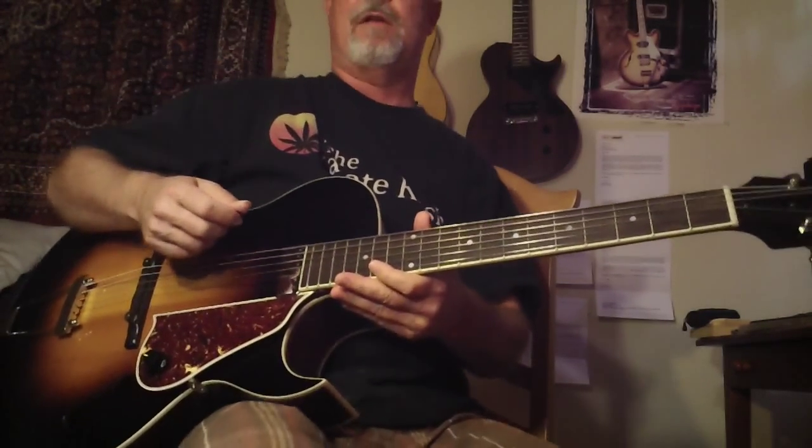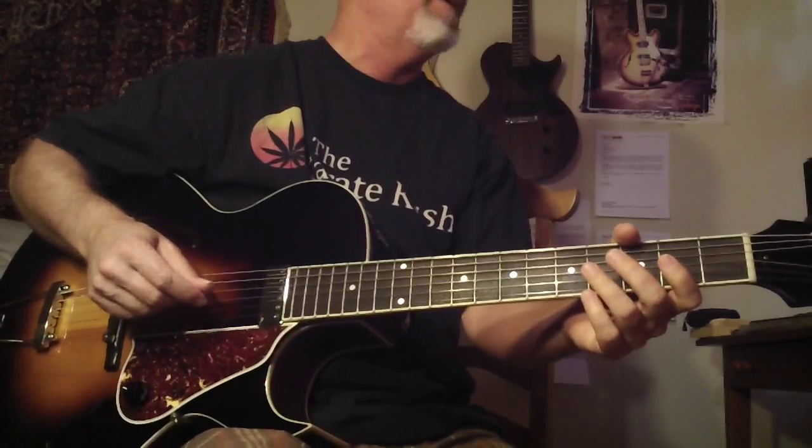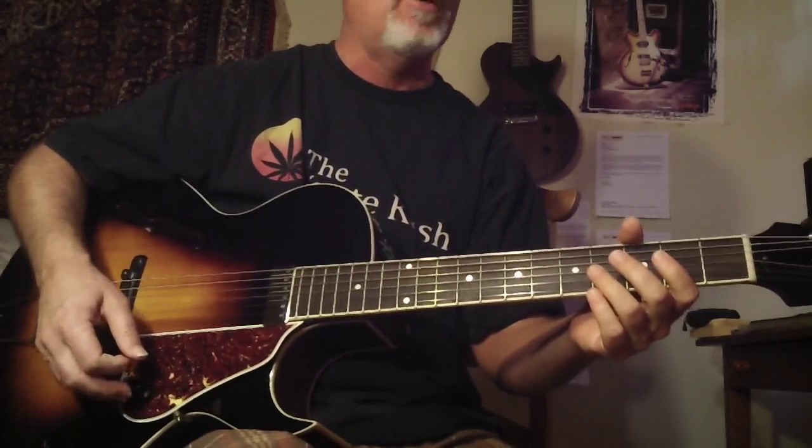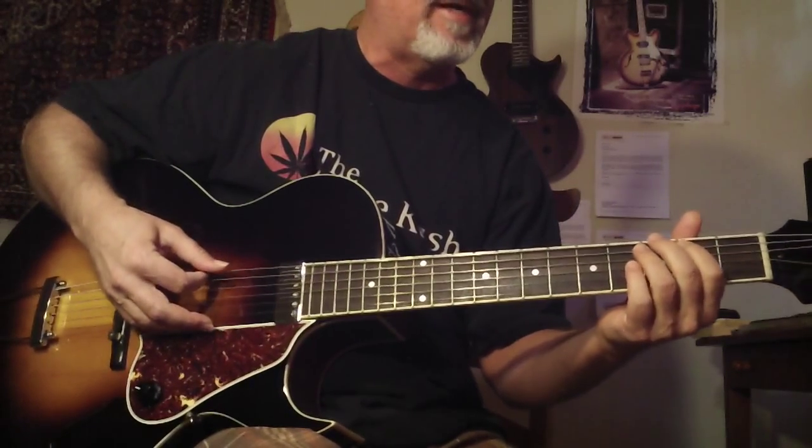But let me give, here, I kind of call this a monster lick. It's got, I think, 17 or 18 arpeggios. This is a great study. Very important that you do this slow, though, and don't blaze through it, okay?